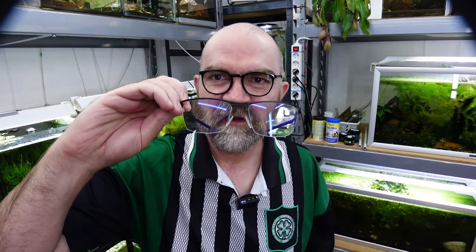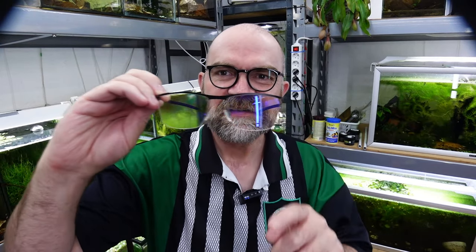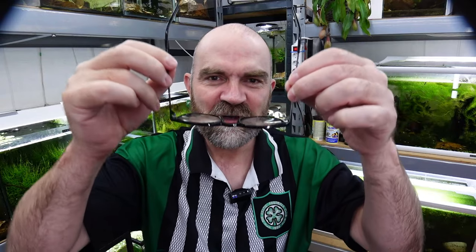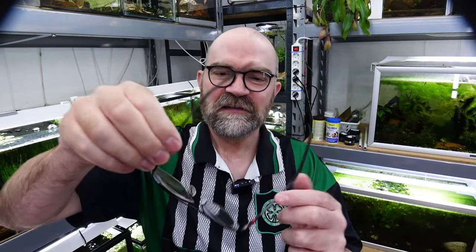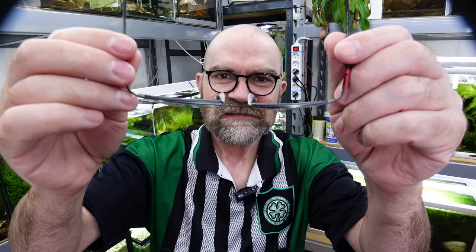Let me change to my cheap glasses. These cheap glasses have no reflective film on them — nothing that stops me seeing polarizing glare on glass. You can see the difference between the lenses. These ones even look better and they're the cheapest ones — probably $20-$30 with prescription lenses. These ones were probably $200, and look at the bend in them. Broken already, so I have to get new glasses.